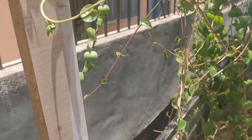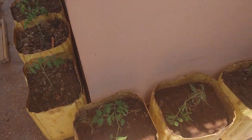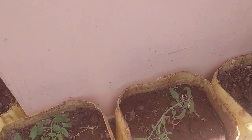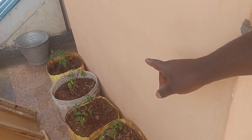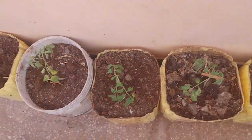Then over here, I have transplanted my tomatoes, which I'm shielding from the sun just to reduce the transplant shock. So they'll stay here for about 3 days because this is a shaded area. As you can see, they're going up to that end over there. So once they establish their roots, then you're going to put them under the sun.